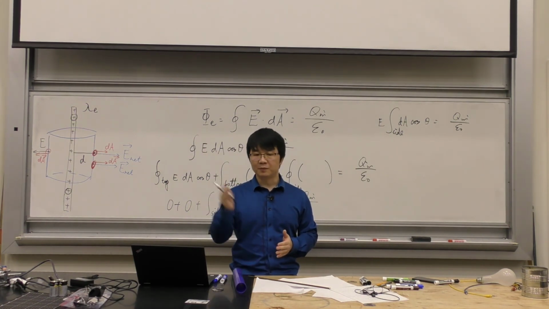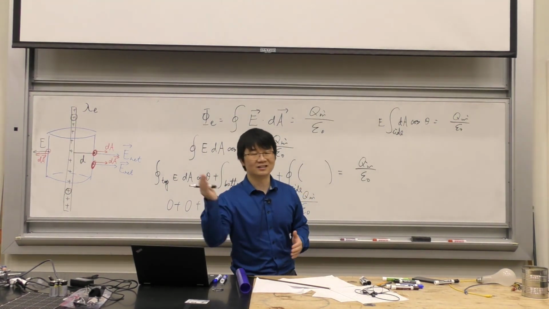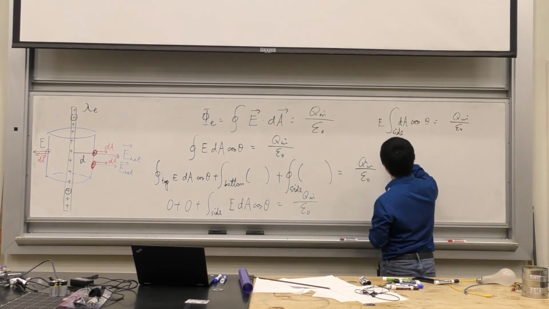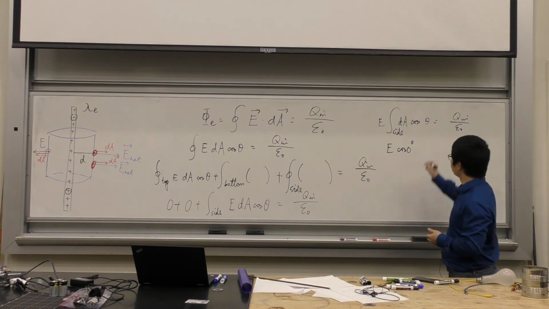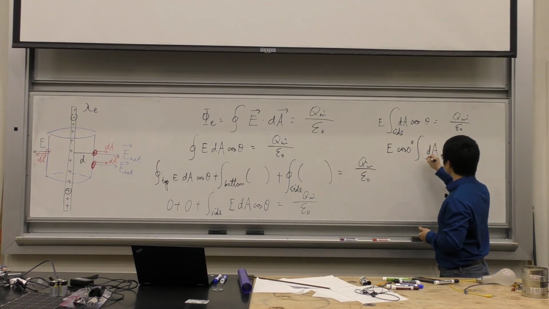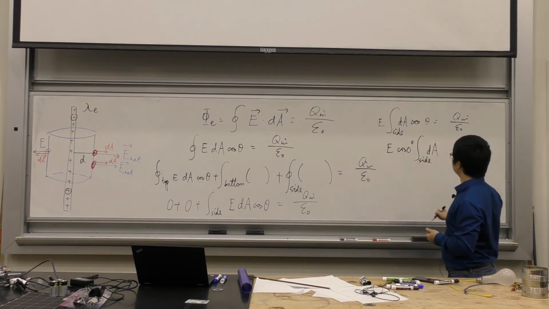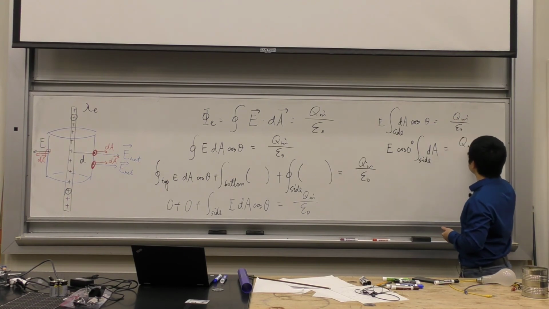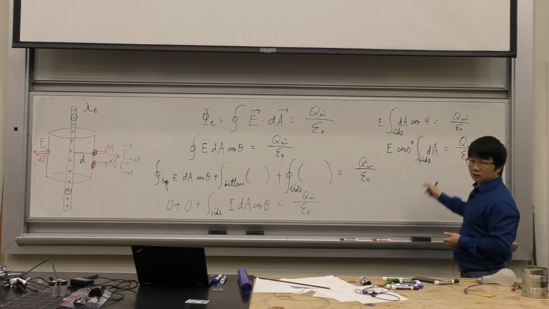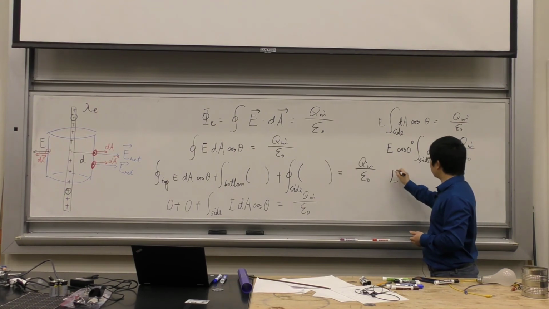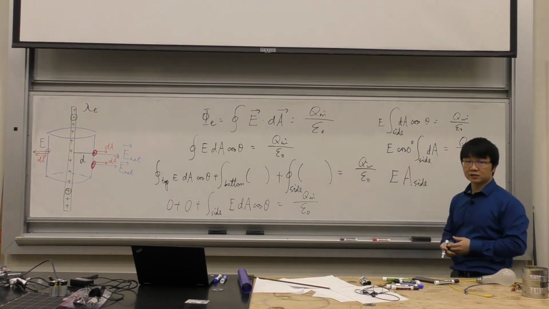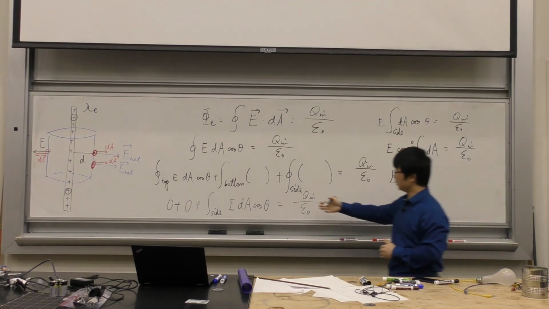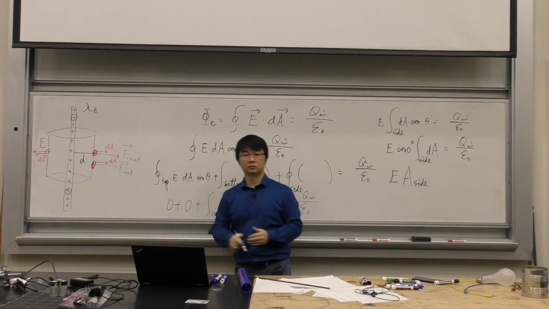If the electric field is perpendicular to the surface everywhere, okay, E times A at the end, right? Because you're always going to get this. You take out E cosine 0, you get dA, right, inside, only dA inside the integral. So you will always get E times A. Now in this case, you only need the area of the curved side. You don't need the top and bottom because their contributions are 0.